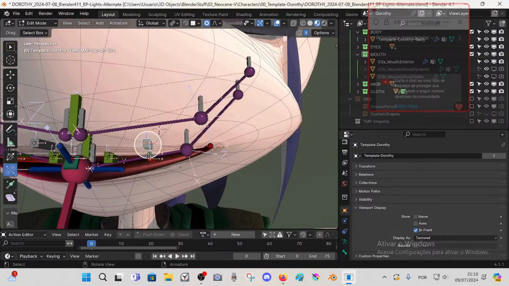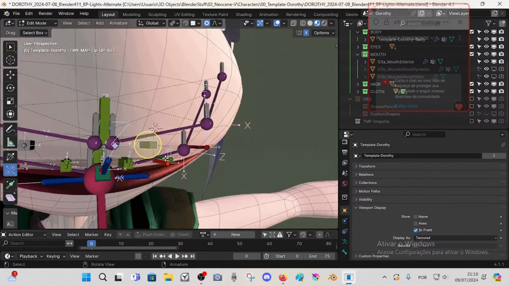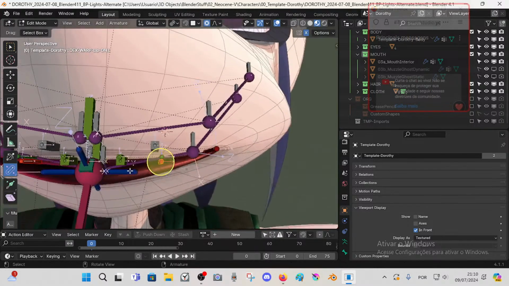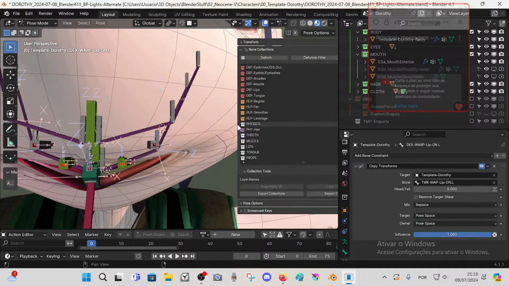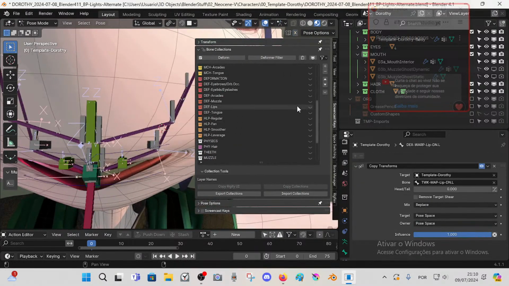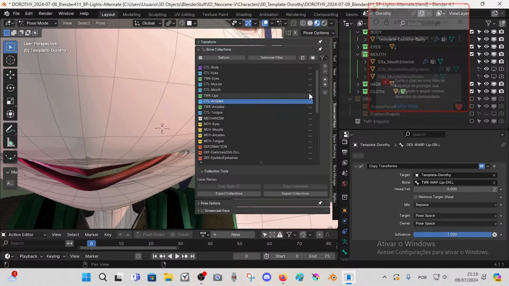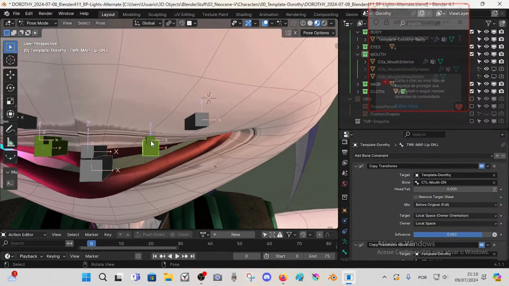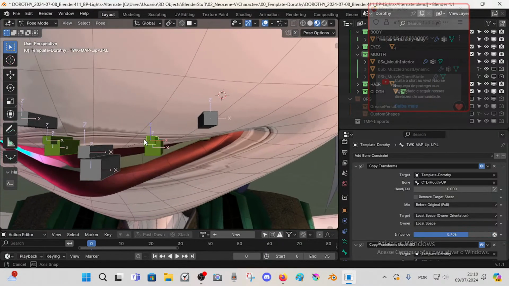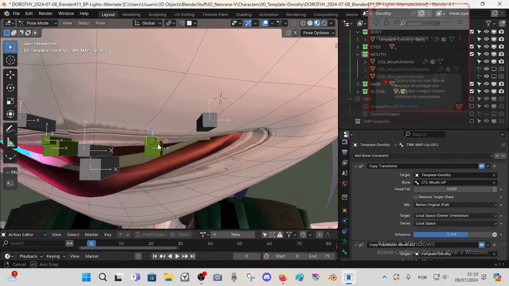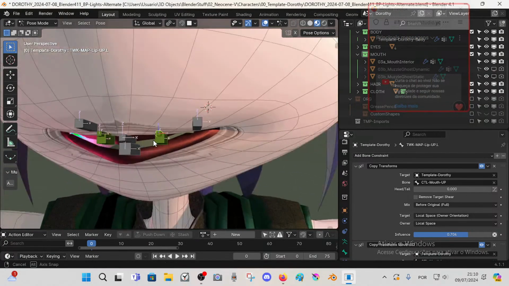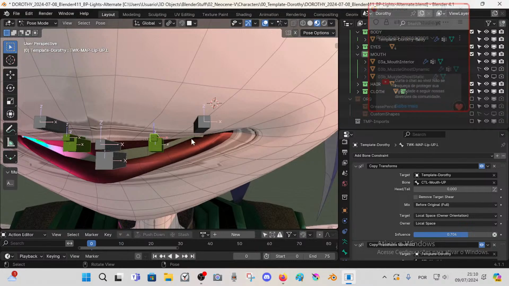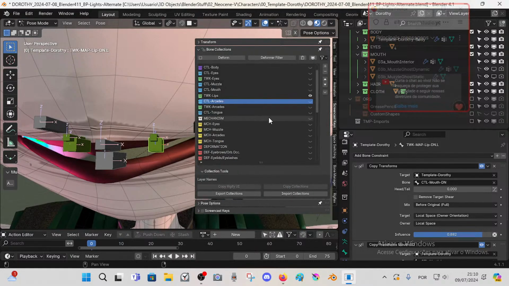One here for the top, one here for the bottom. But then we have another layer which has the twig lips, and the twig lips are warpers. They map the rest pose that I want, the rest position, for these deformed bones.